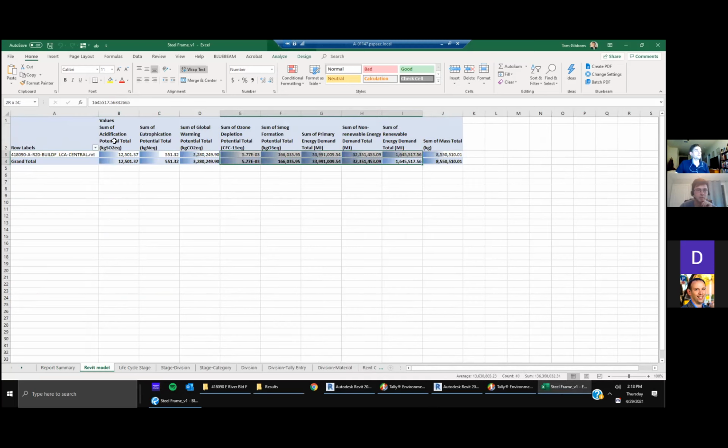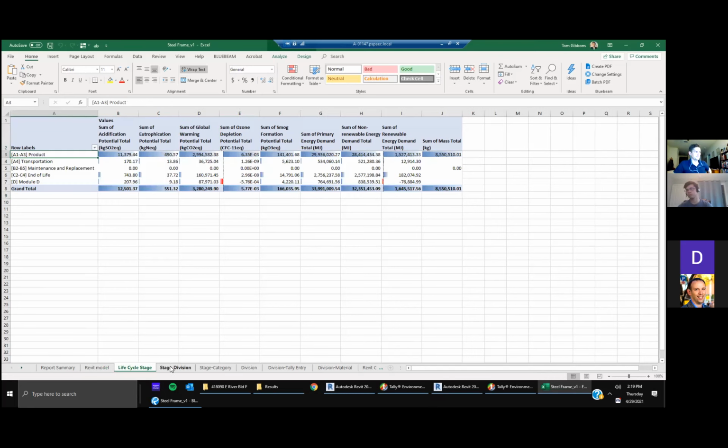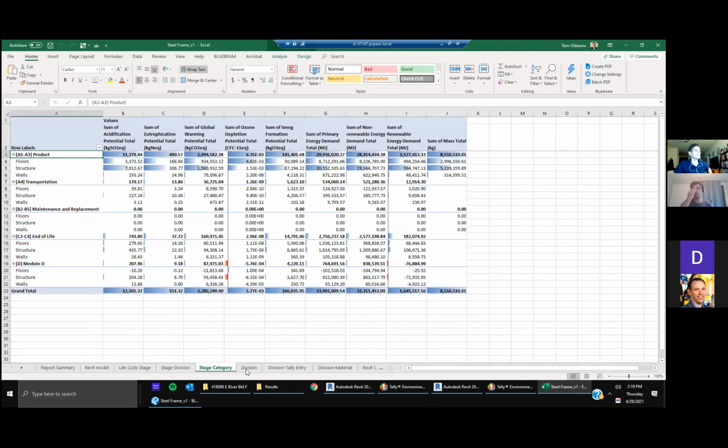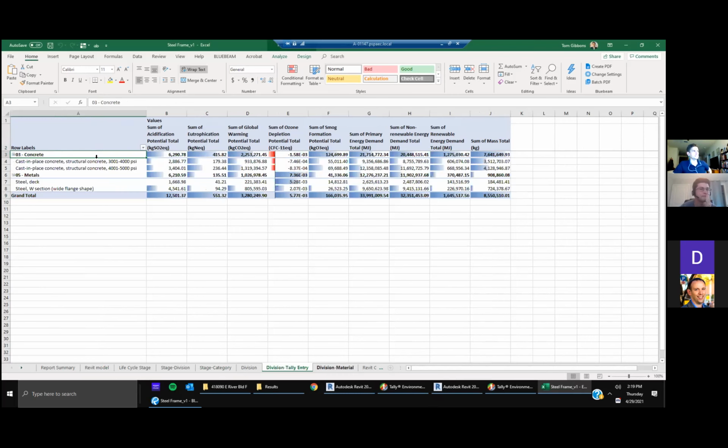It will show you an estimate for whatever you inputted for your building. Obviously, global warming potential is a big one that we look at often in comparison, but it will give you other information, et cetera. Everything is relatively correct, based on your mappings, of what your building is going to output. You can go by modules, by stage. It'll pull it out by division and category in Revit, so again, it's very tied to Revit. Divisions, material is a big one, so you can see where your materials are.